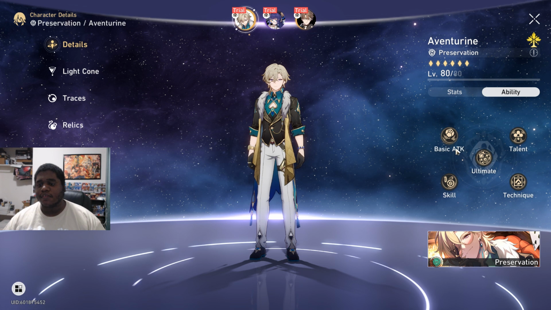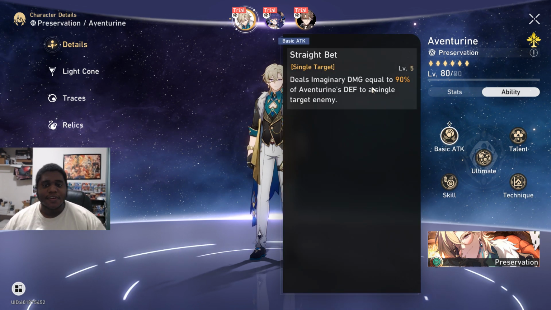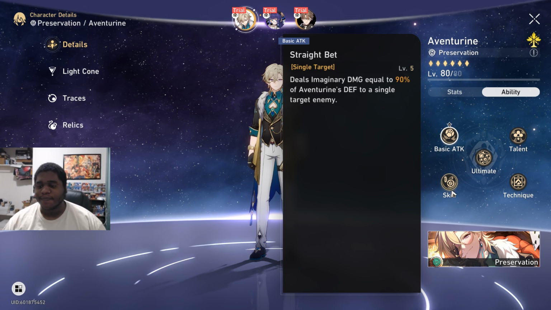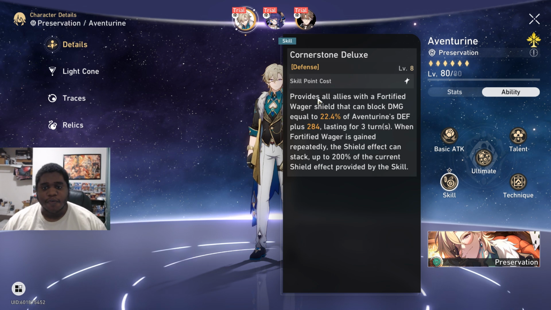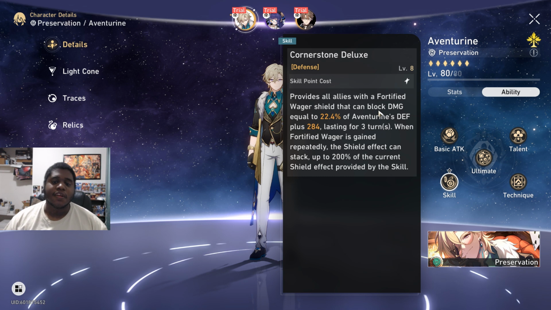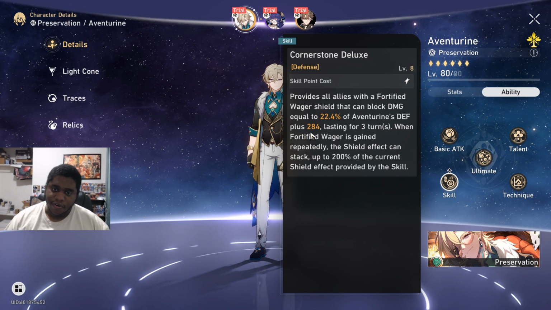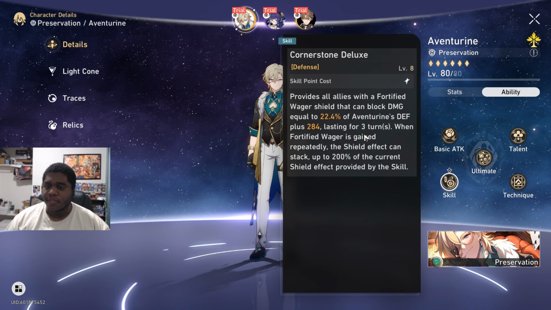So let's take a look at his skills. His basic attack deals imaginary damage equal to 90% of Adventurine's defense to a single target enemy. His skill is called Cornerstone Deluxe. It provides all allies with a Fortified Wager shield that can block damage equal to 22.4% of Adventurine's defense, plus 284, lasting for 3 turns, which is actually really good.